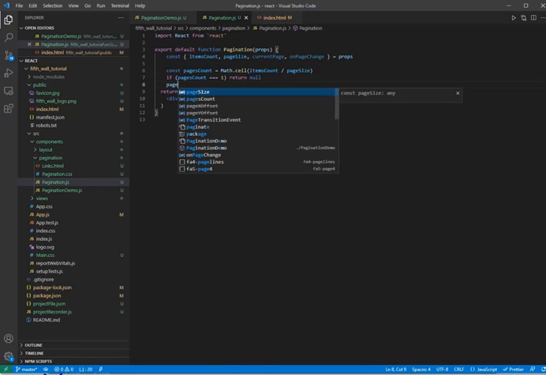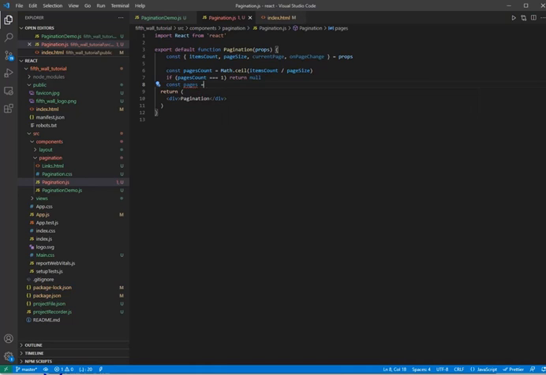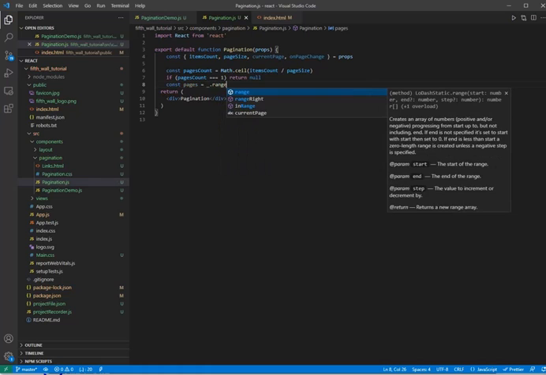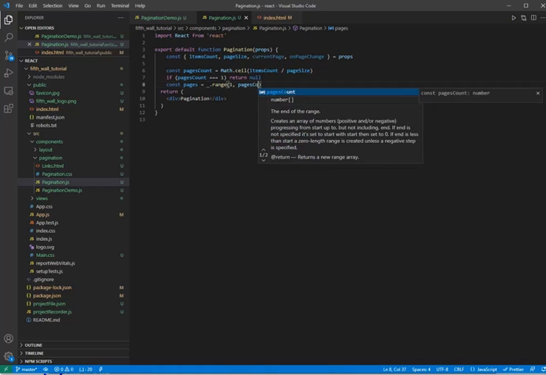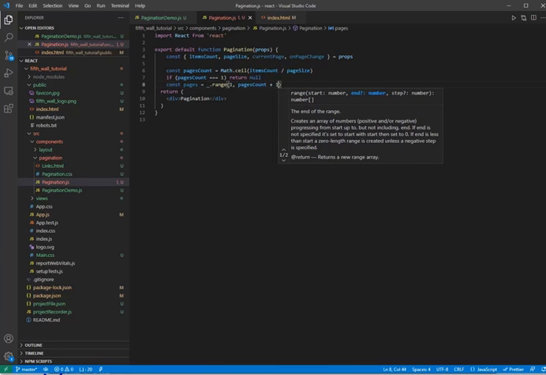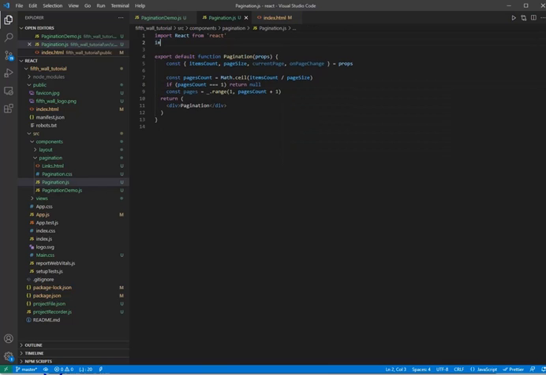And then after that, we're going to define another variable called pages. We're going to use Lodash again, our range method, and we're going to set that from 1 to our pages count plus 1, since this is non-inclusive. And then we'll make sure that we import Lodash from Lodash.